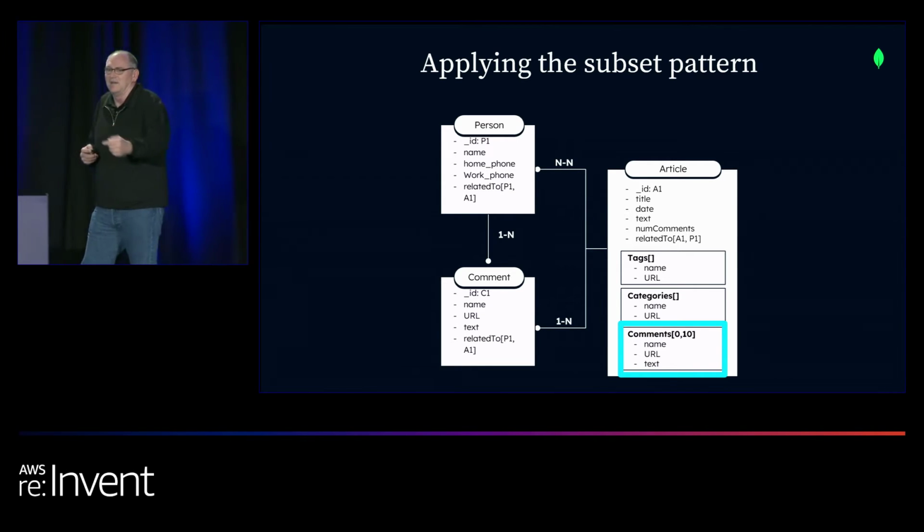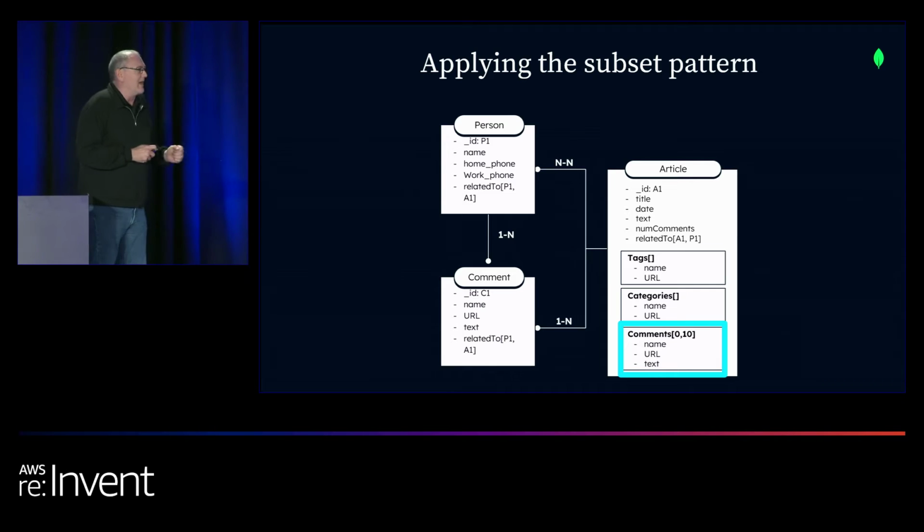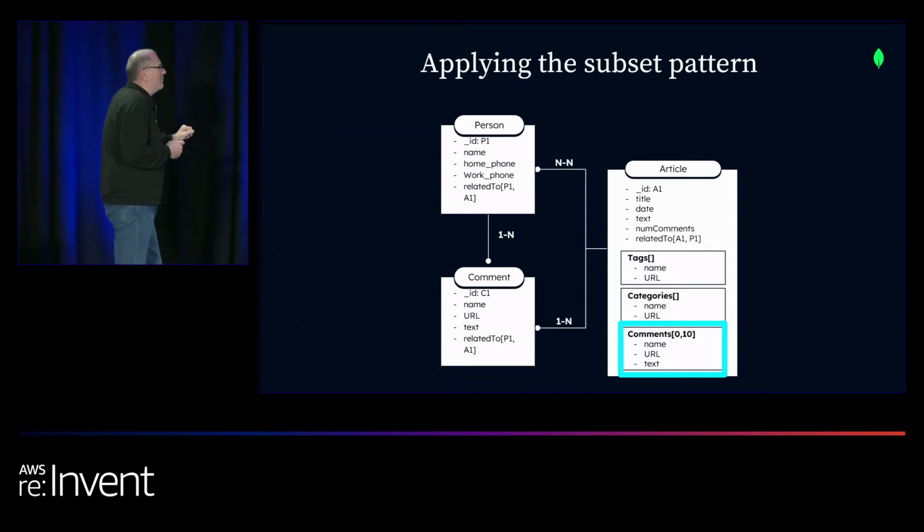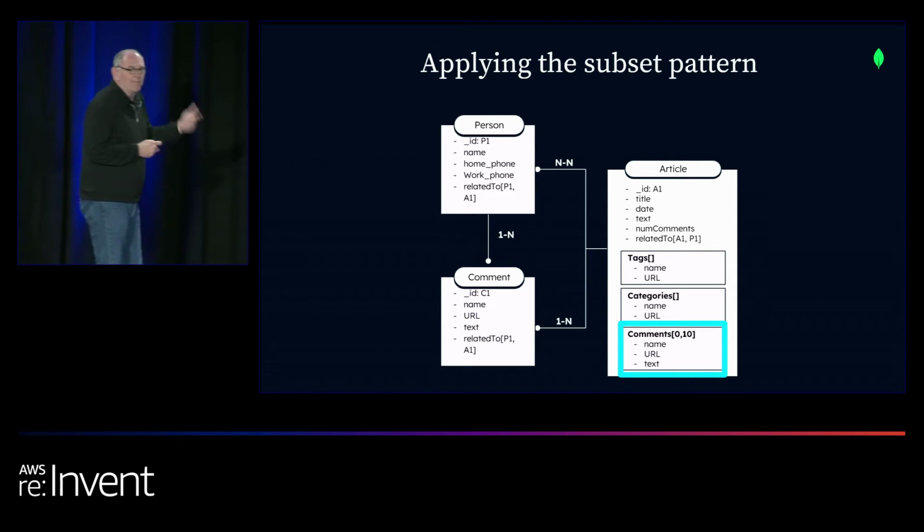They just need to see the latest of what's been said, right? We're not going to go paging through. Some users, of course, will page through, and that's okay. That's a subset of the use case. If you look at your access patterns, get next page is going to be a very low frequency pattern, whereas get me the article and the first page of comments is going to be a high frequency pattern, right?